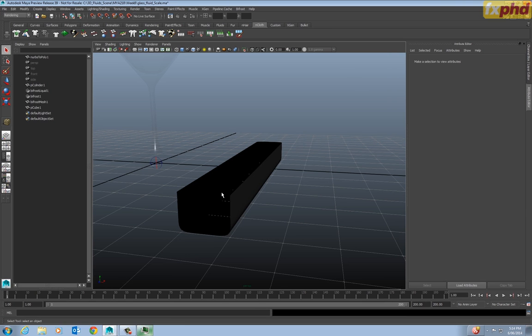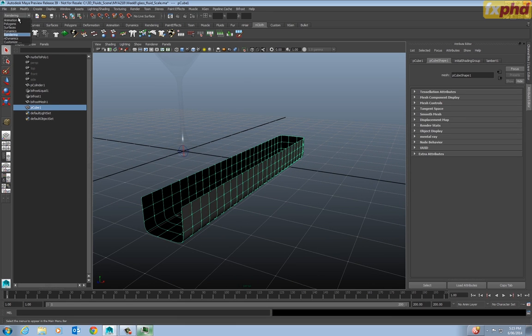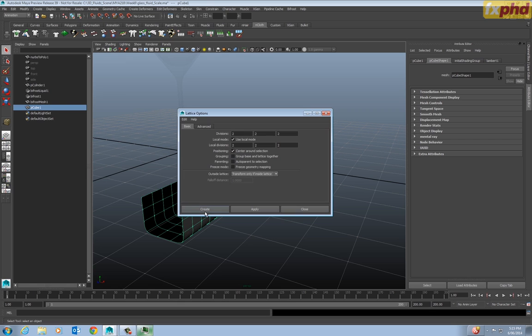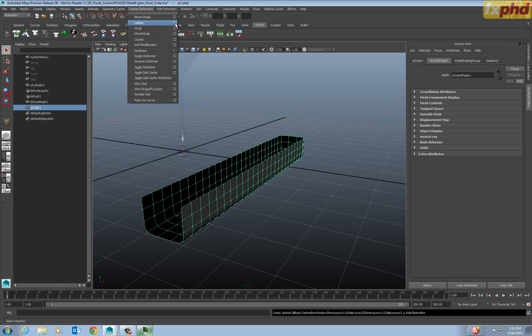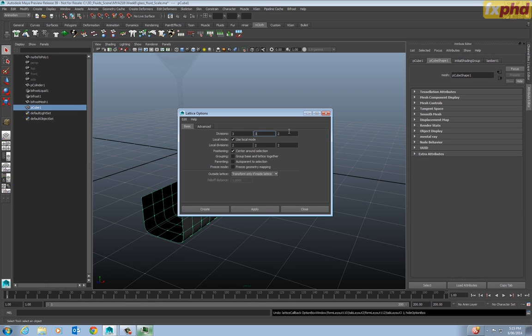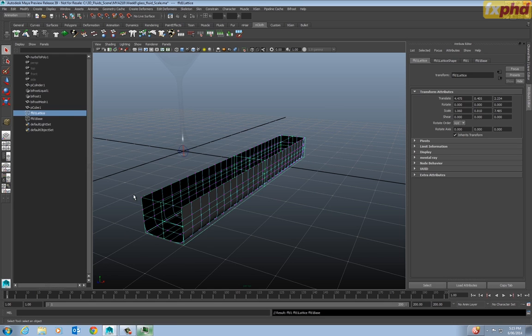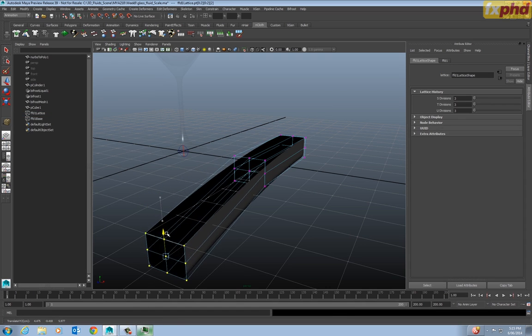What we've done here is just made a simple polygon box, and we're going into the lattice deformer, which is in the animation menu. Make sure you're not creating one with 50 points or with not enough points. You need at least 3 or 4 divisions to get it working properly. Once that's made, you can select the lattice points as opposed to the vertices, and bend that around to create a bit of a funneling shape.